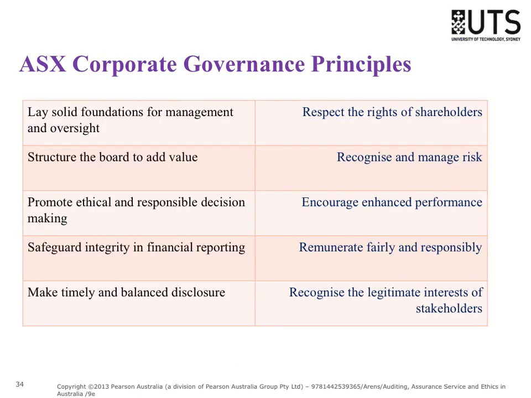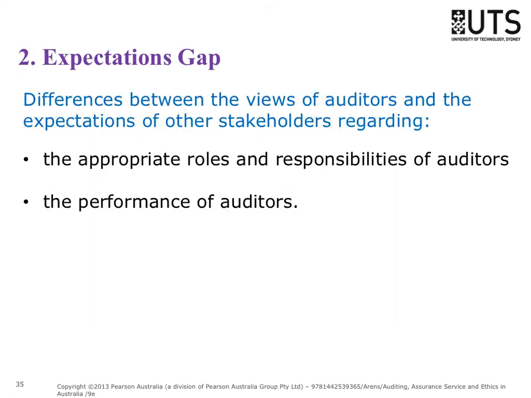We've got the ASX Good Corporate Governance Principles that they require firms to do. So these are things for audit clients to actually go and do themselves. So we have this idea of quality, that the audit has to find errors and then report them. But then there is something that we call an expectations gap.